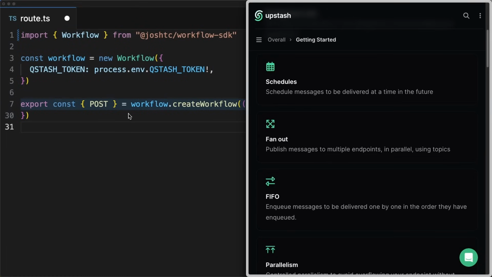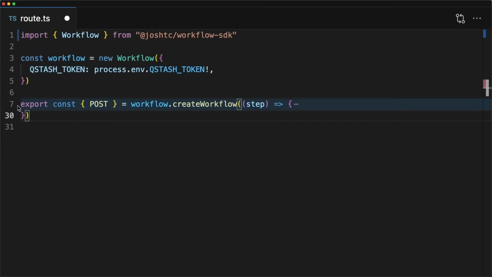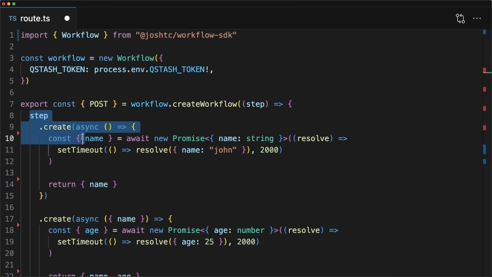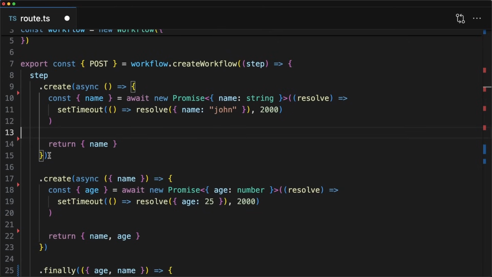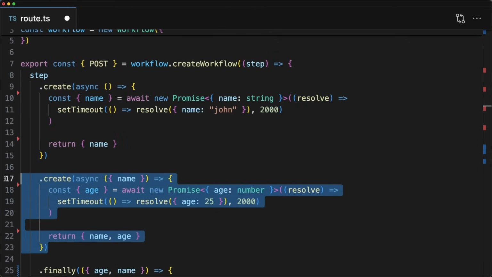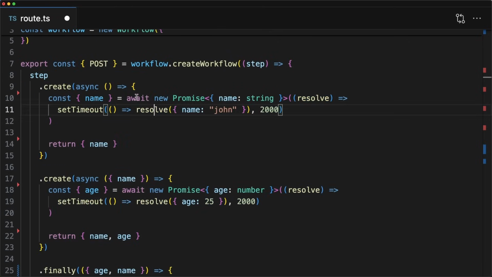It's basically perfect for this use case that we have right here, because each of the steps, let's take a look at the actual code. Each of the steps that we create, which are basically separate tasks, right, that could exceed the Vercel function timeout of 10 seconds if you're on the free plan, right? These have automatic retries, which means if any step fails, right, this one or this one, let's say the first one is successful, right, we basically just await a promise that returns a name of John, right? So imagine this was any API call or whatever, it doesn't really matter.